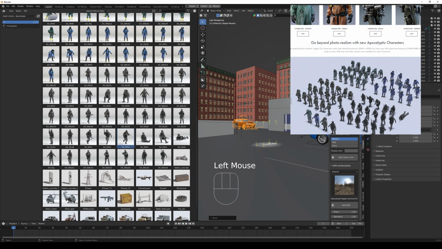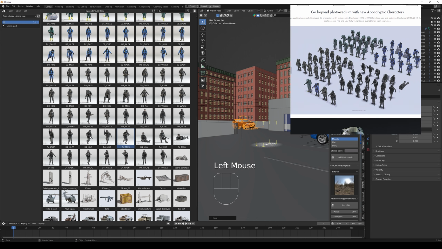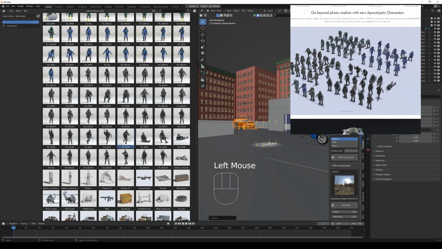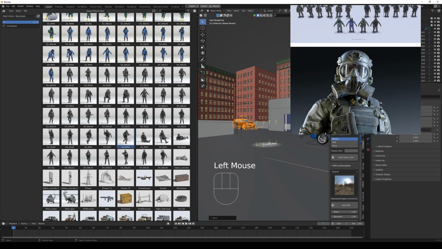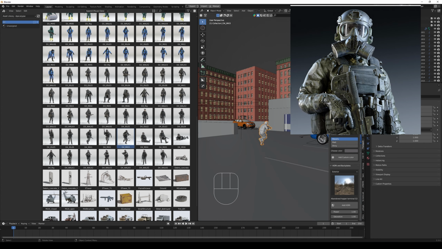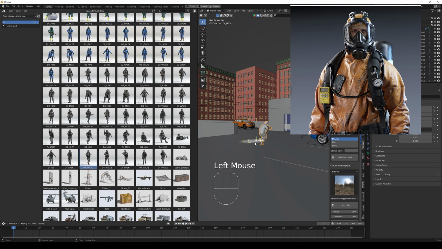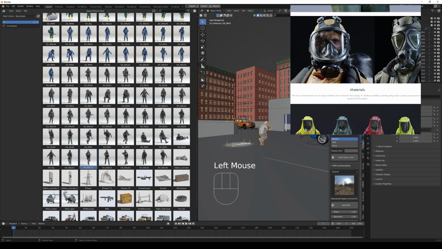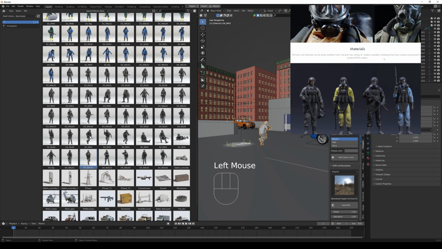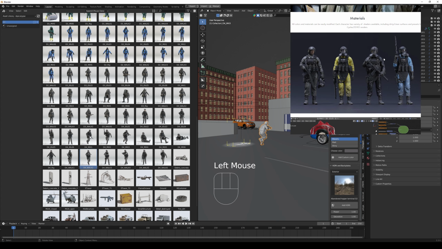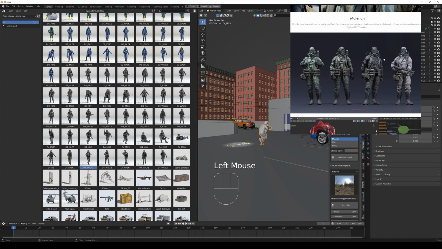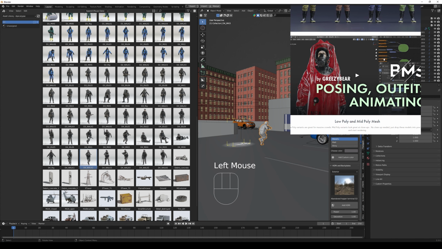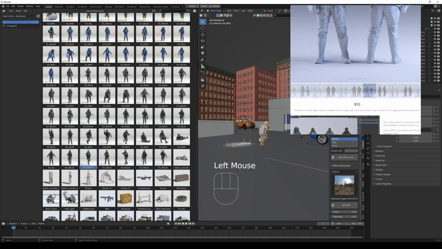I'm going to pick some of the soldiers because I wanted to have some kind of SWAT team or soldiers raiding this parking lot or whatever it is. And you can see the quality on the right side you are able to achieve with the renders, and it's just spectacular. So I really recommend using this kit, and you have so many options, and you can also choose to buy some of it if you don't want the bundle version.